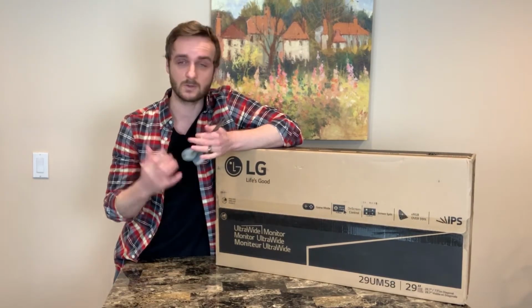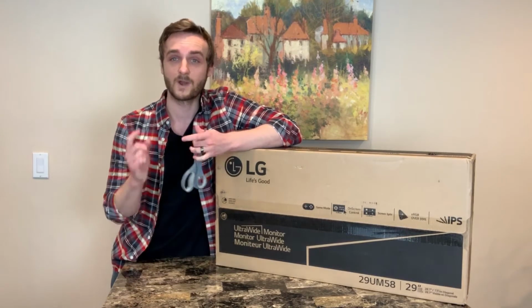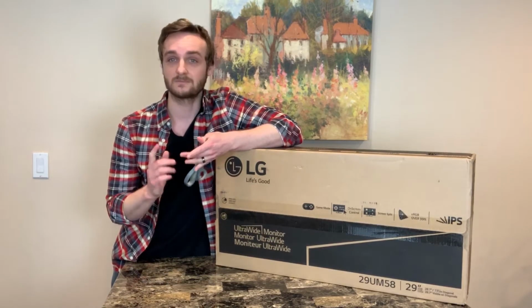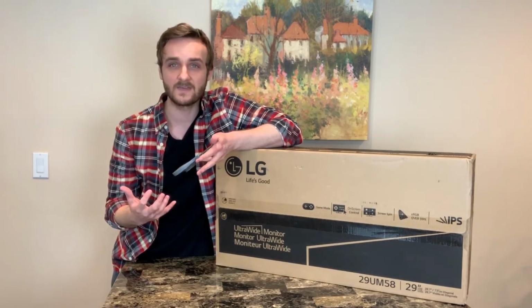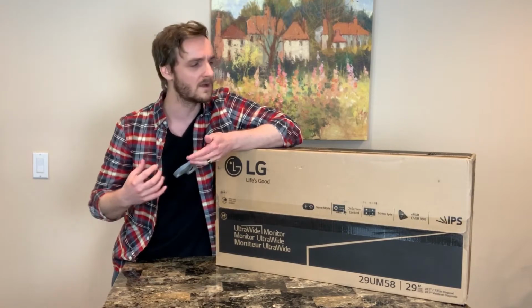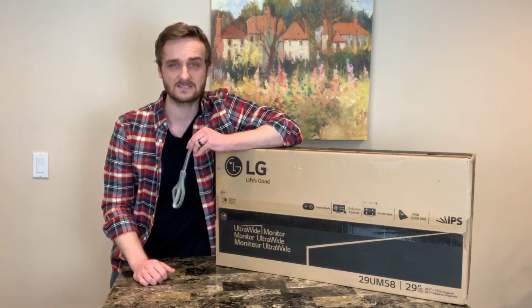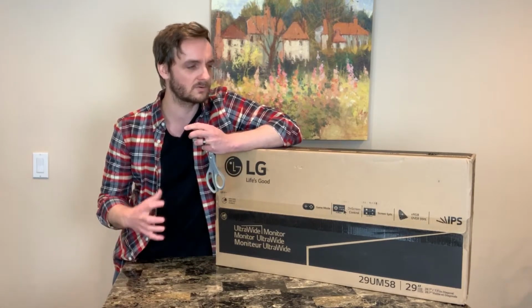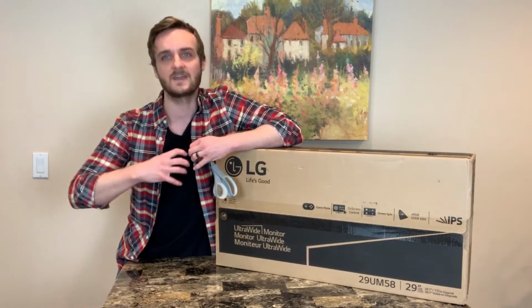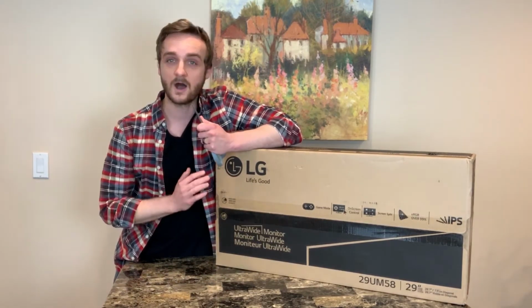So my budget was right around 300, and this is why I decided to go for it, because I'm mostly going to be using it for editing and then also some gaming. But I'm not doing any competitive gaming on there. I mostly do single player, or if I do some competitive gaming, it's not very fast paced and it's not very often. So I wanted to get something right in the middle, because 300 just isn't enough to get everything, let's be honest. So what I decided to do, I went with the ultra-wide.